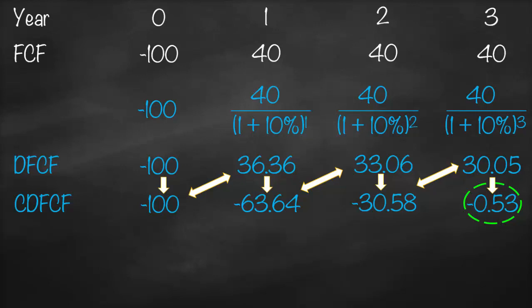Therefore, can we calculate our discounted payback period here? Look here, what is the definition of discounted payback period? How long does it take to get our money back? If we're going to make a loss, it means what? We cannot recover our investment back, which means we cannot get our money back. That's why we discover that here, our cumulative discounted free cash flow will never be positive. All the time it's negative. Since our net present value is negative, we discover that our cumulative discounted free cash flow will never be positive, which means we cannot recover our investment back. We will make a loss. Consequently, there is no discounted payback period. The discounted payback period cannot be calculated.